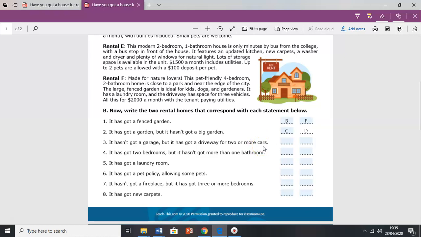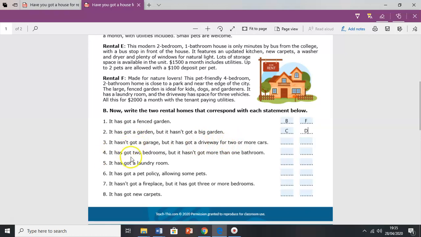Now cars is also an important word, because could you think of another word for a car? Maybe a vehicle, maybe, no, that's all I can think of. But a vehicle, no, there's nothing else I can think of now. But maybe you can think of something else. However, remember, you're looking for a number here, maybe, so for 3 vehicles, for 2 vehicles, and then the driveway is good. And of course it hasn't got a garage, so they'll say there is no garage.